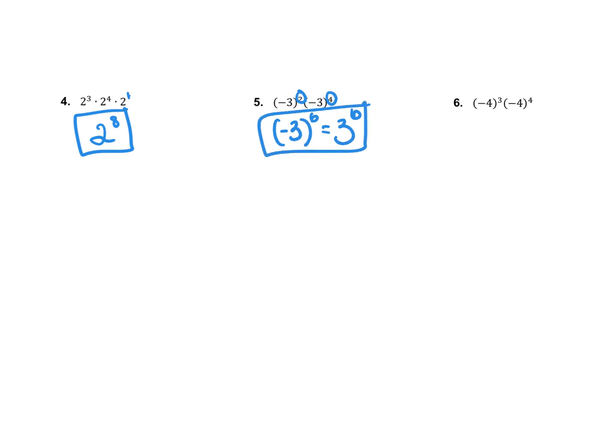So for our next one, we have negative 4 to the 3rd power times negative 4 to the 4th power. So I'm going to have a negative 4, and I'm going to take my 4 and my 3, and I'm going to add them, and I'm going to get to the 7th power. Now again, this one I can leave as negative 4 to the 7th power with the parentheses around it. And in this case, I've got an odd number of negatives. So I could also simplify this by taking off the parentheses, but I would have to leave it as a negative answer because an odd number of negatives is going to make a negative answer. All right, so here is our answer here.